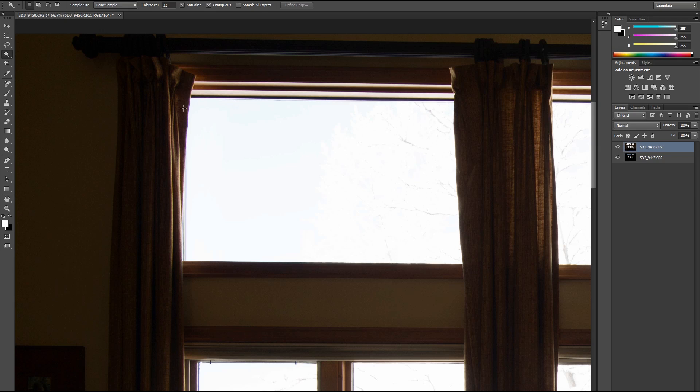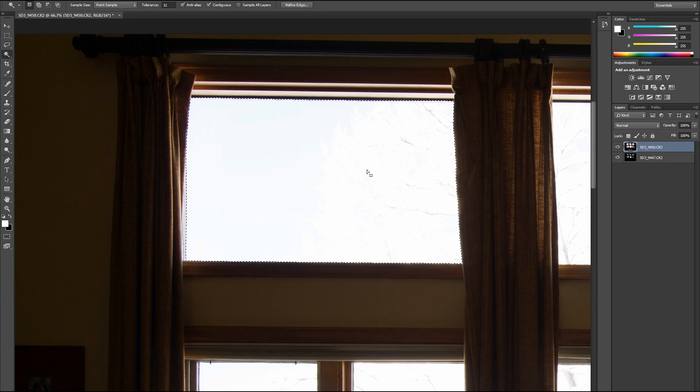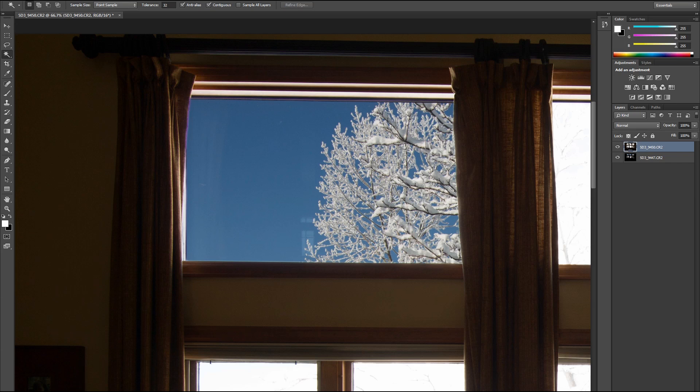Again, I've done this and you can see some purple fringing going on. I've done this with the pen tool, a whole bunch of different types of selections, but you know what's the easiest? The magic wand tool. I know it gets a bad rap, but when you refine the edge — and this is what I found to be the best calculation after trying many different parameters over the last hour or two — it's a two, four, and two. Say okay, hit delete, hit Ctrl+D. I'm on a PC. And voila. We're going to get rid of that purple fringing later.